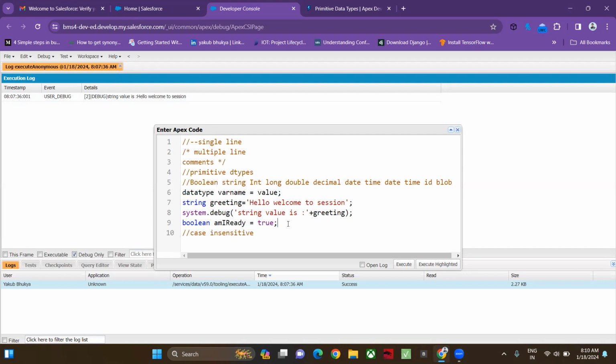Now while displaying the output, let's suppose System.debug(amIReady). Here I specified capital letters I and R, but while accessing it, I am trying with only small case letters. We'll check whether it works or not.